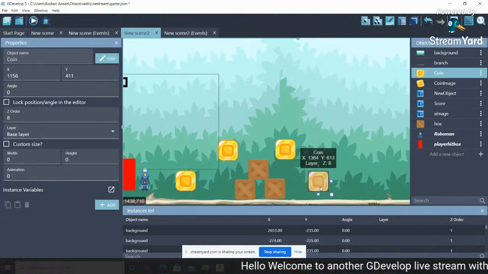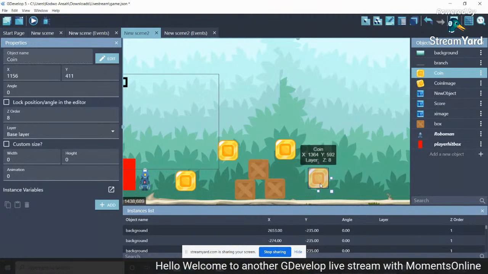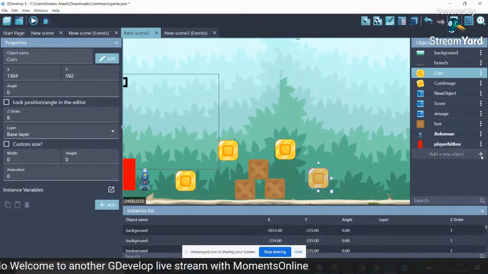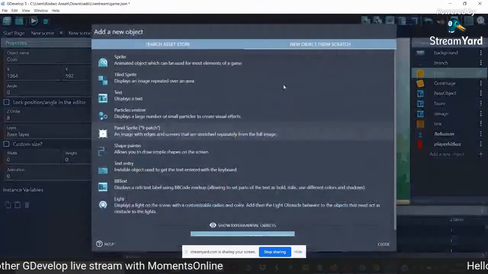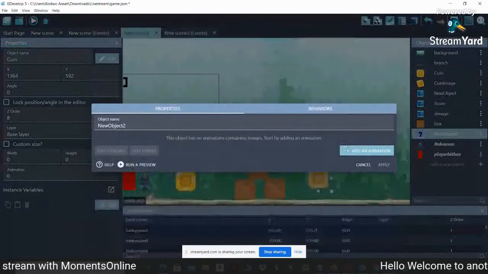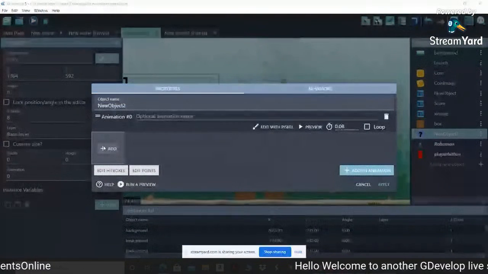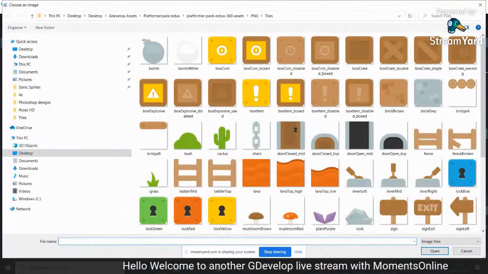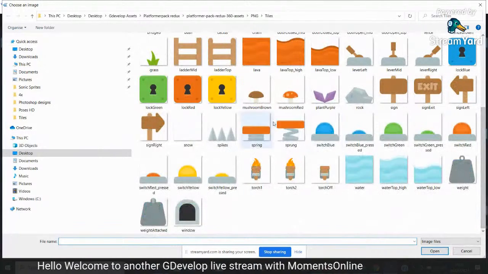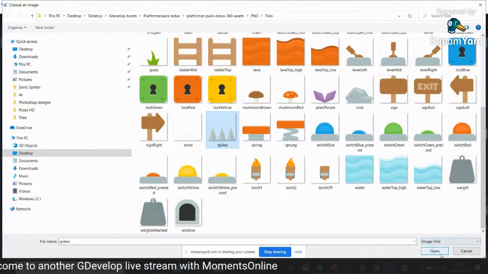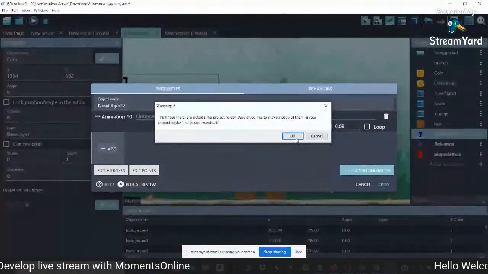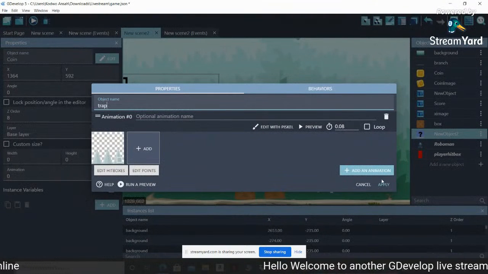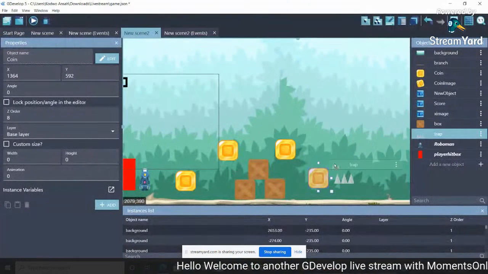I'm going to place a coin right here. Then I'm going to place a trap underneath the coin. So when the player thinks of getting that coin, obviously, you're going to fall into a trap. I'm adding the trap. That's it.